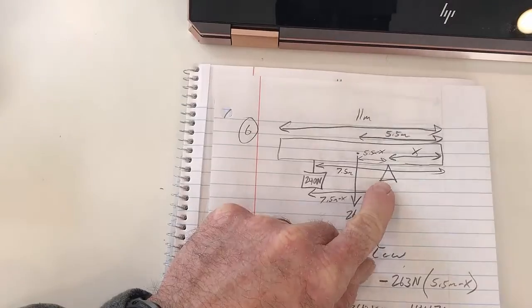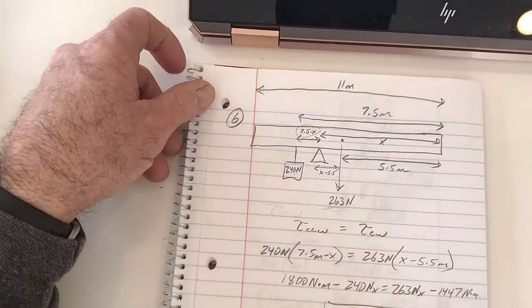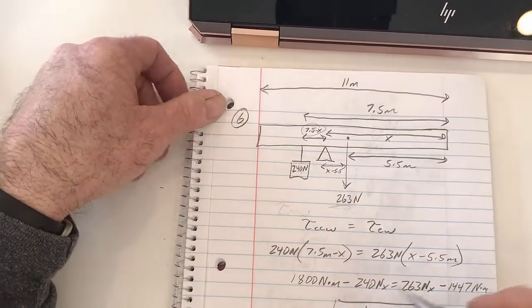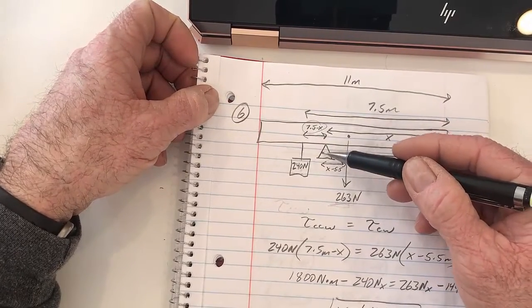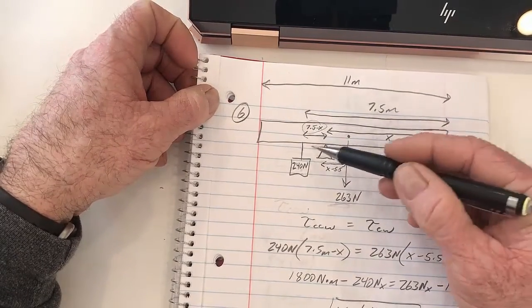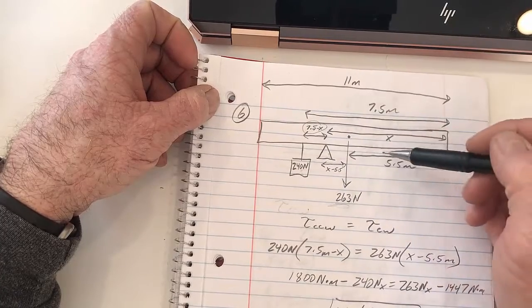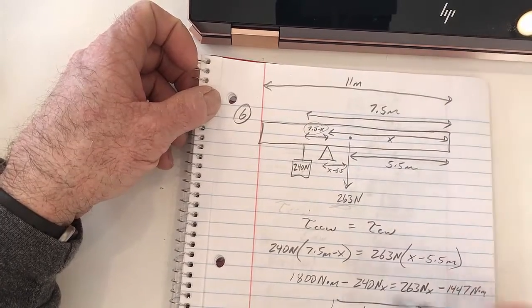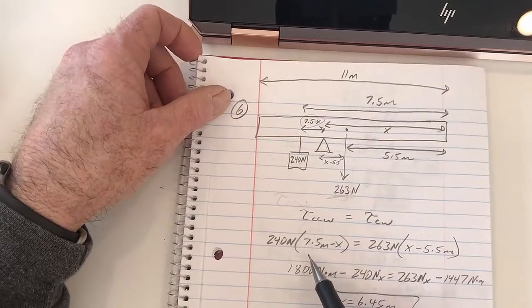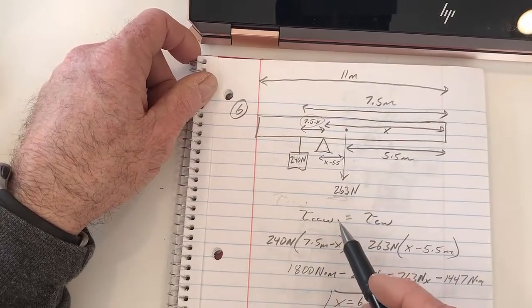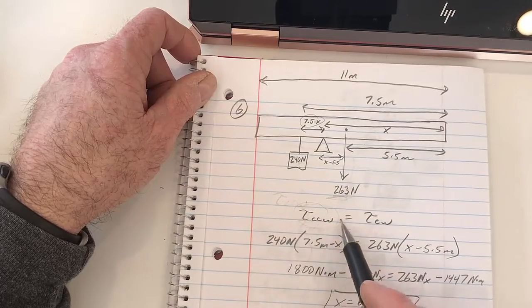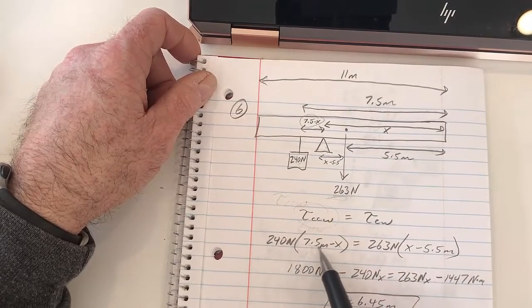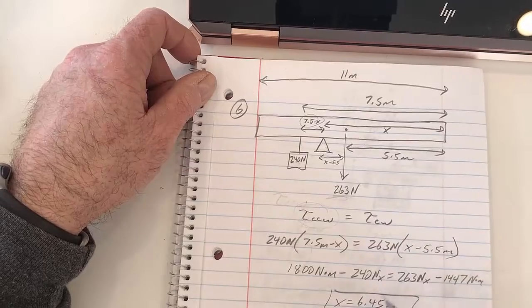Actually, you can do it this way and it still works, and I'll come back to that in a second. So in this particular situation, it makes sense to put the fulcrum in between here and here. If you put it somewhere else, it could still work, but we'll talk about how to make that work. So I have to write an expression for the counterclockwise torque and the clockwise torque.